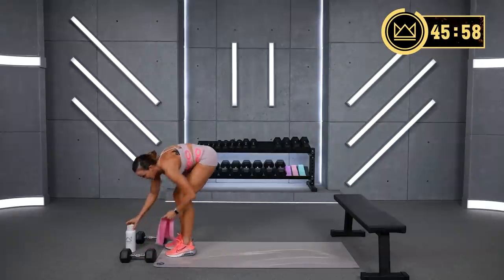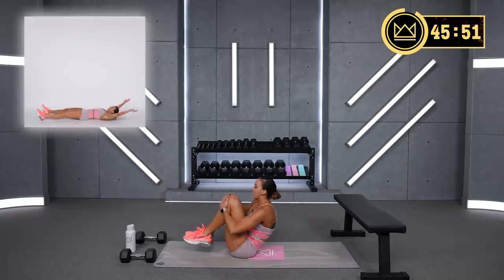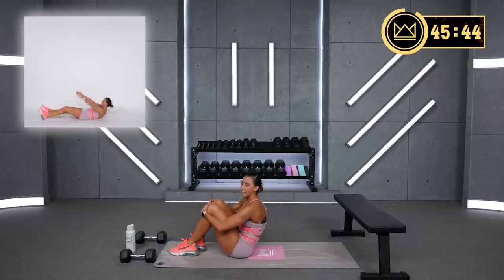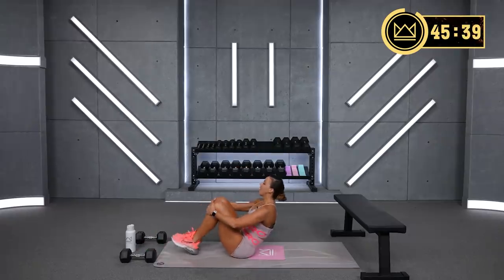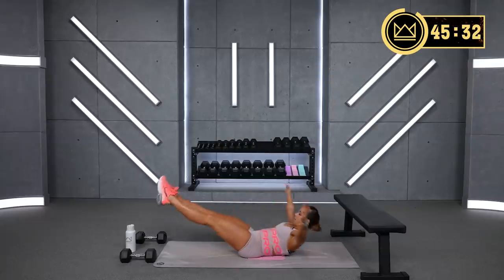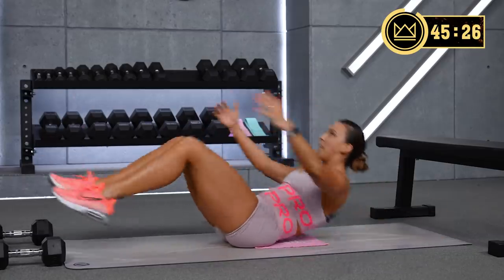Good. All right, we've got a seated tuck. Okay, so open it up. Legs are out, arms are out. Tuck it in here. To modify, you're gonna take one leg, keep it down. Okay, modification is there. Let's go together in 3. Ready? 2, 1, open, touch your tailbone back onto the floor, tuck right over top of it. Good, nice control on the open.